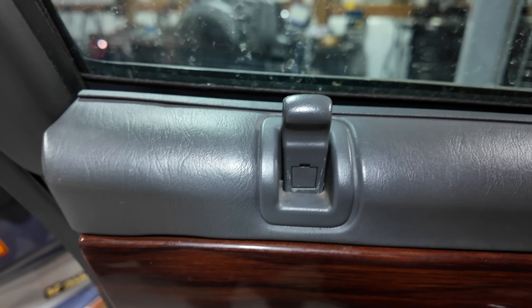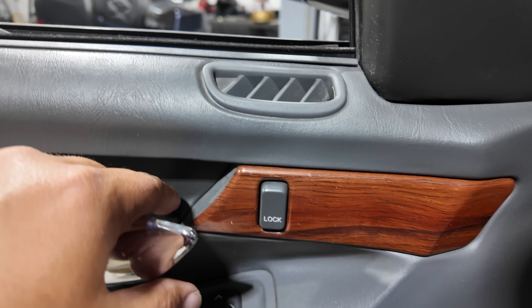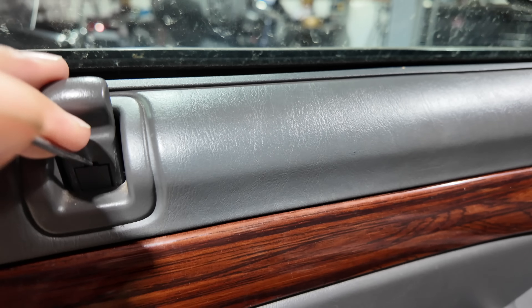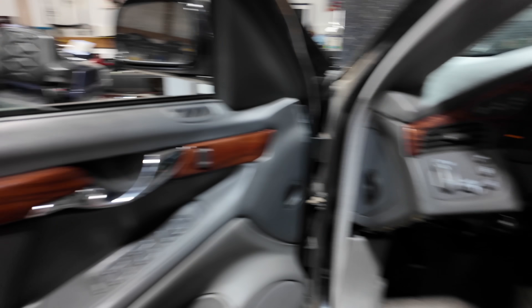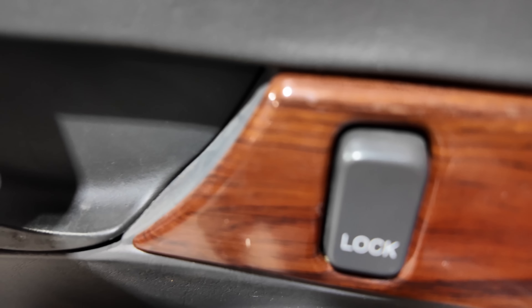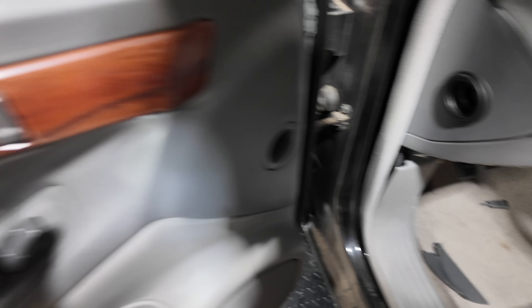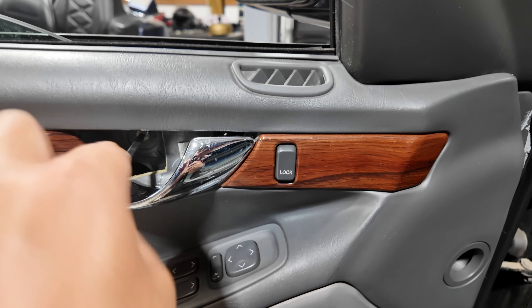To remove the door panel, first take off the lock — there's a clip right here you need to pop out, then this pops off. Then pop this one out as well. Take a small pick, get in there, and once you get this piece pulled out it just pops off. Throw it in the floorboard so you won't forget it. Then open the door handle — there's a cover in here you'll need to pry out with your pick. You can see where it separates — stick your pick in there and pop it out. There's a Phillips screw hiding in there.